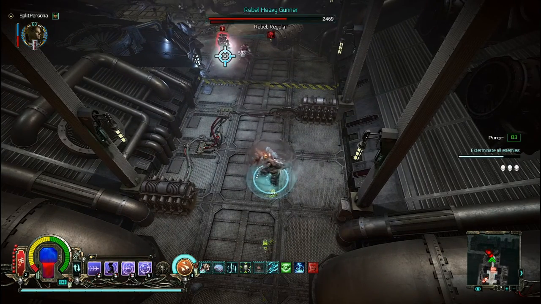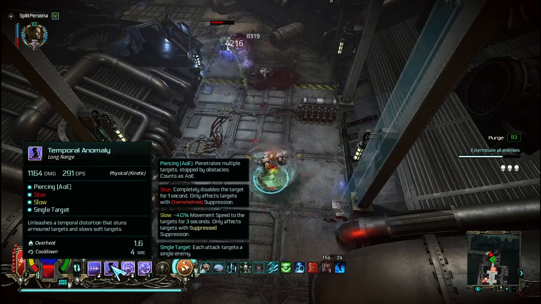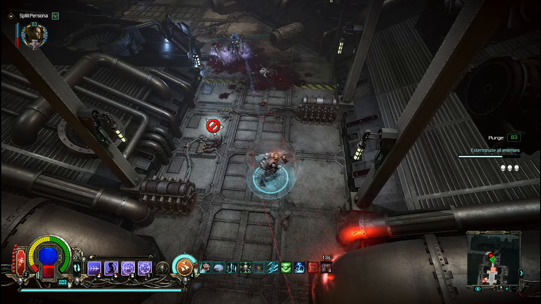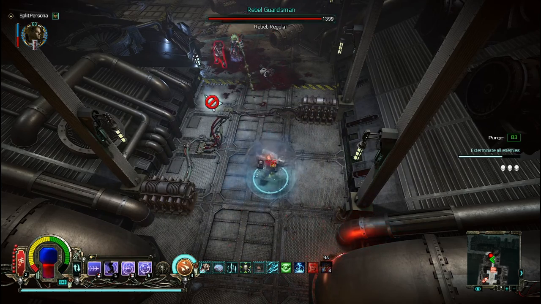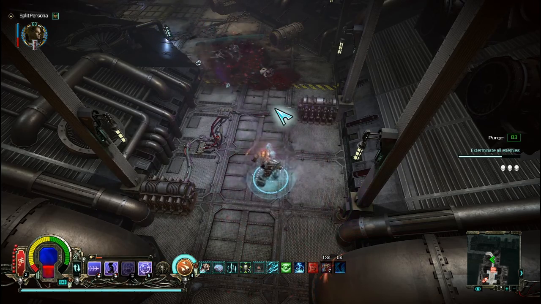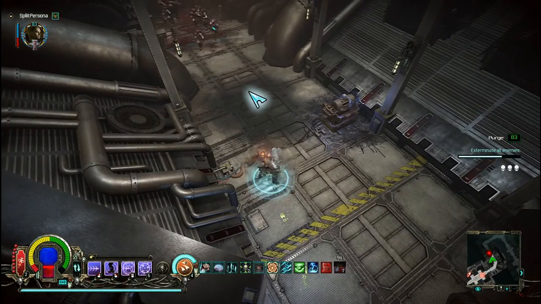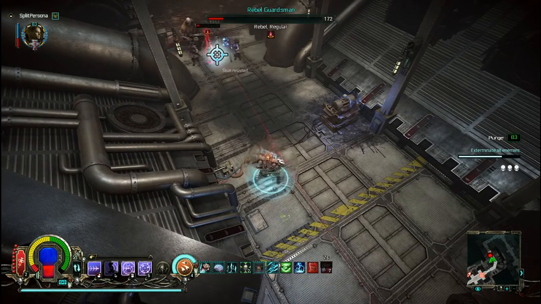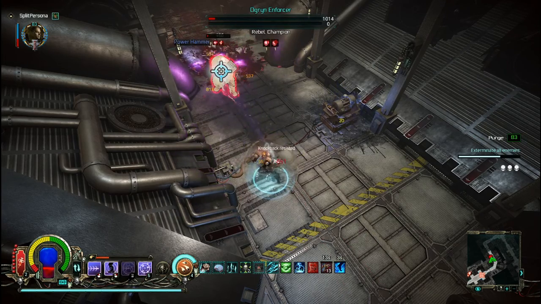So single shot, as you can see. Then we're going to do Temporal Anomaly. It goes through them. Then we're going to do Gravity Surge. Oop, that didn't work as well. Let's see if we can't find another small group here. There we go. And as you can see, it's just ripping right through them.